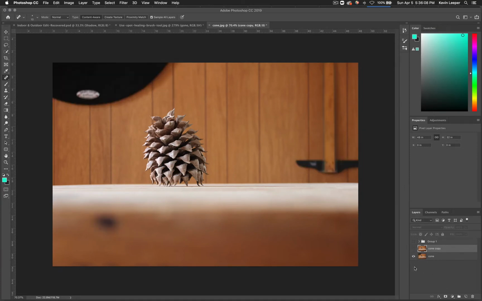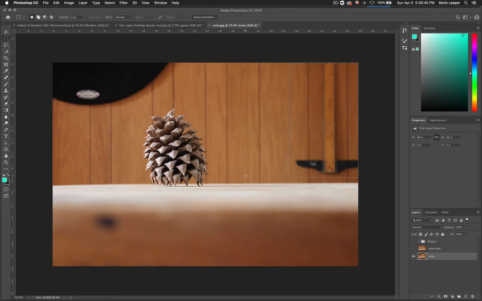So let's hide this, and we're going to do this fill technique, which is content-aware fill. This is one of their newest tools that they've been offering in Photoshop, and they're getting better at this than ever. So let's try it. I'm just going to make a big selection. Okay. Don't need to worry about making a new layer. I'm just doing this from the regular layer, the first layer, the cone layer.